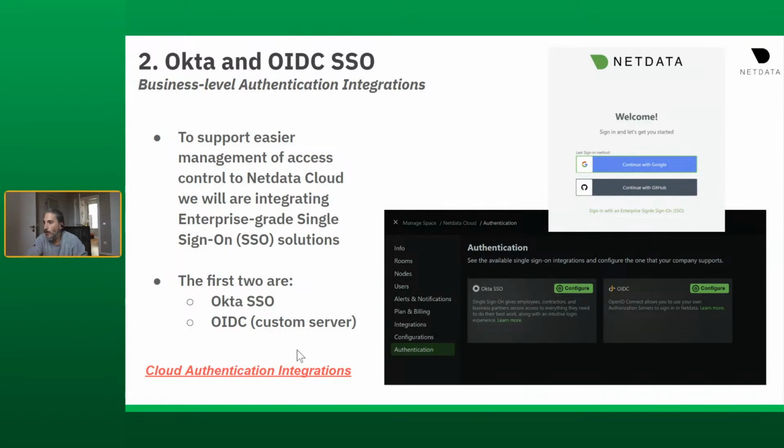If you go to our cloud authentication integrations, you're going to be able to see the Okta and OpenID options and see the details of how you can set up each one of these. So single sign-on is our first step. We are now looking into bringing the related Active Directory, or the management of users and roles. It's the next step we want to do. So this is the initial step, and this is already available on paid plans, let's say.